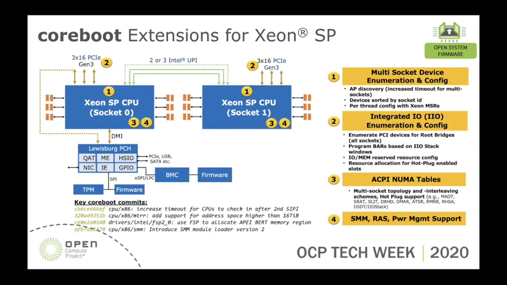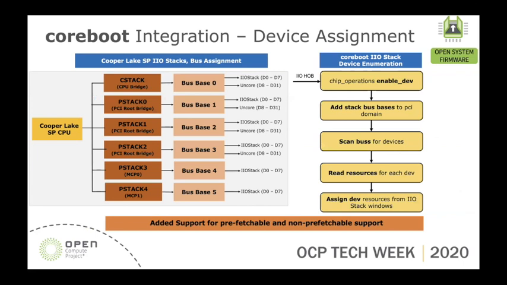As you heard in the morning talks, there is SMM optimization for the Xeon, where you have a significant number of cores compared to client platforms. So you do need to optimize it so you don't get into timeout issues. There is some RAS work that is currently going on, and then also the power management aspect. Next slide.